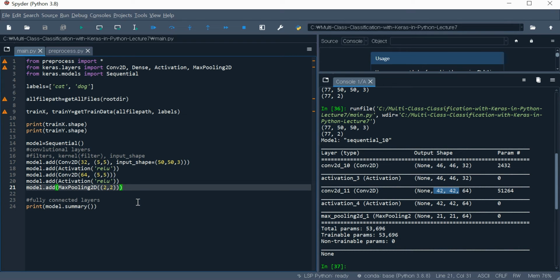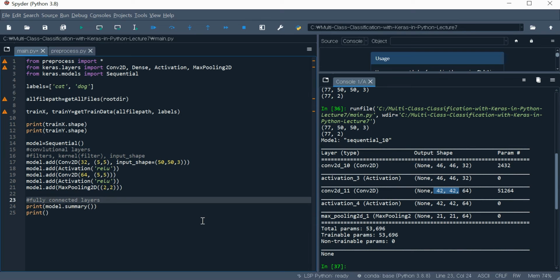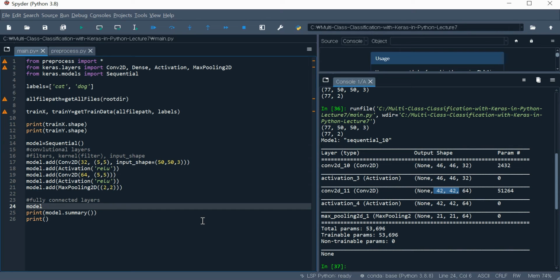Because the fully connected layer can be applied for a one-dimensional layer, you need to flatten. So to flatten the model, you can apply a dense layer. So let's add a dense layer after the second hidden layer. So model.add and type Dense, and you can choose the number of neurons.